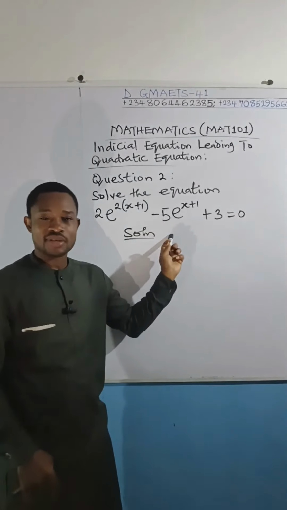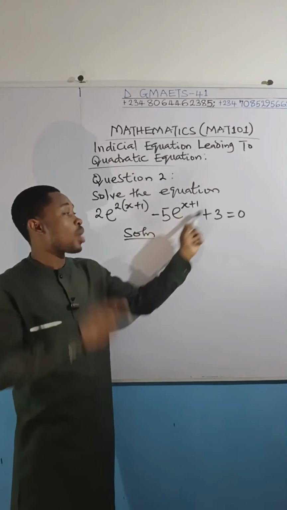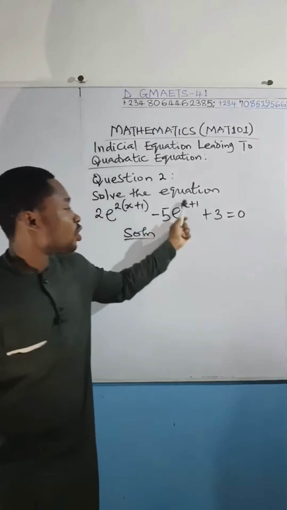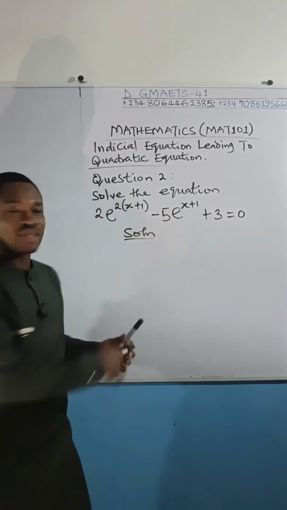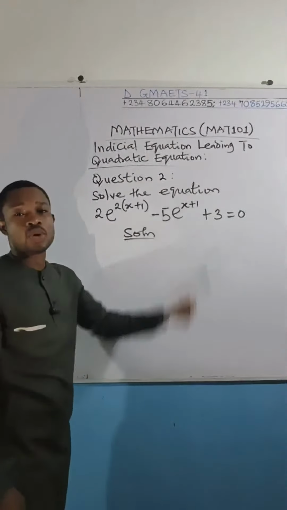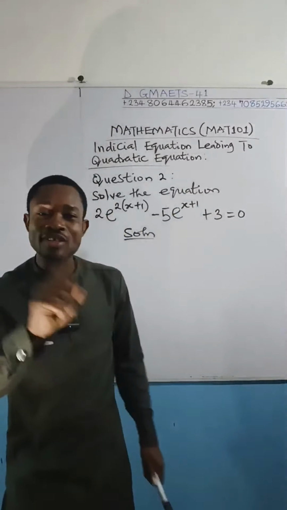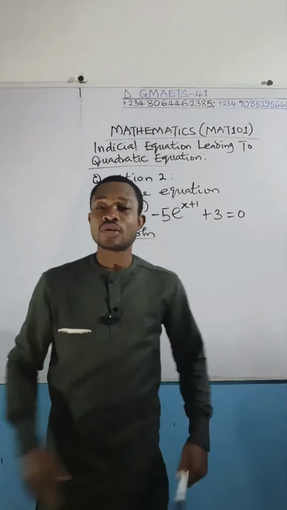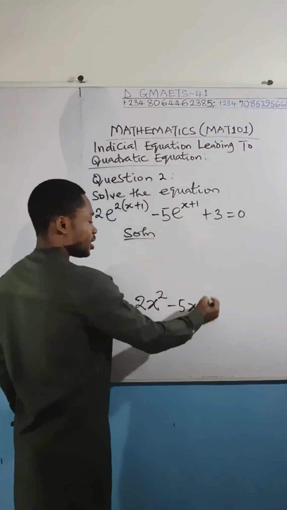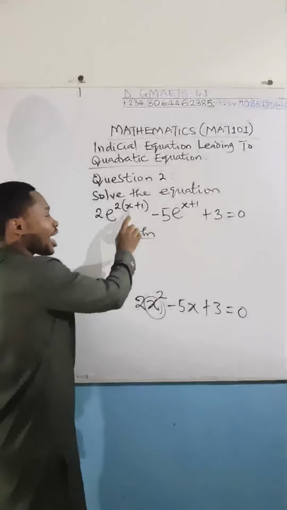To conclude that yes, it is going to be quadratic, we'll now look at that same exponential term with the power x plus 1 and check the coefficient. If I enclose this in bracket x plus 1, you will see clearly that the coefficient is an invisible 1 here. So it's as if the power of that exponential term is reducing. Here it is power 2. Here is power 1. Just like somebody giving you 2x raised to power 2 minus 5x and then plus 3 equal to 0 to solve, where this x is representing all this exponential x plus 1.